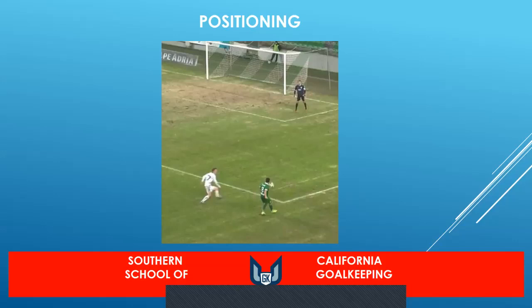So the first thing that we talked about, positioning. When we position for the back pass, we want to make sure that we take up depth as much as possible, meaning can we be far enough back so we have time to deal with and make a decision for the back pass. A lot of times you'll see some keepers shift over outside of the goal, not so much being afraid to get scored on. You're pushing out more for a better angle so that you can receive the ball better.